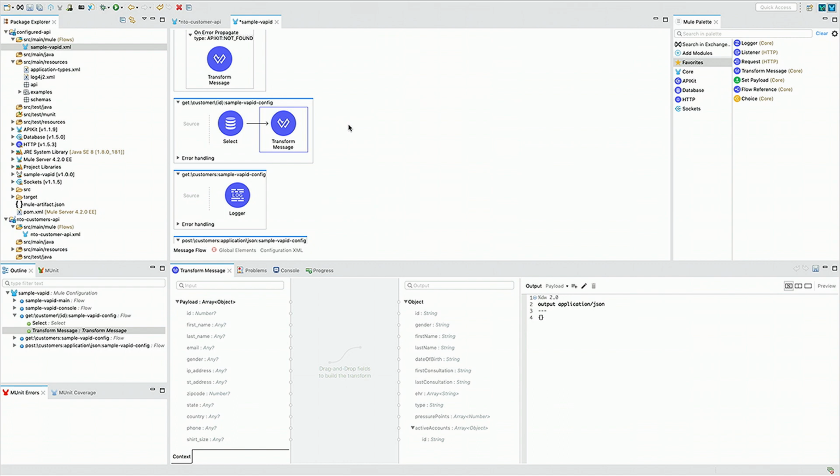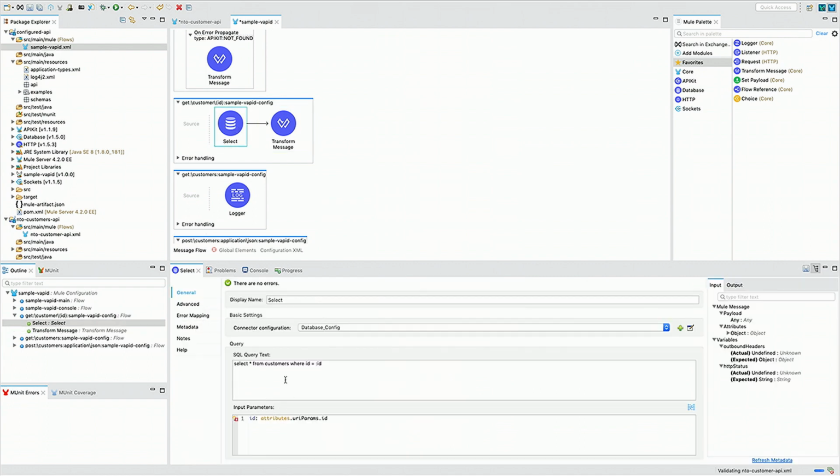So the way data is stored in the database is not the same way people consume the data. So we just saw we wanted that customers JSON object that we were just looking at. So we need to transform this data. So what DataSense does is it automatically gets into the database, and it figures out that these are the fields available in the customer table.